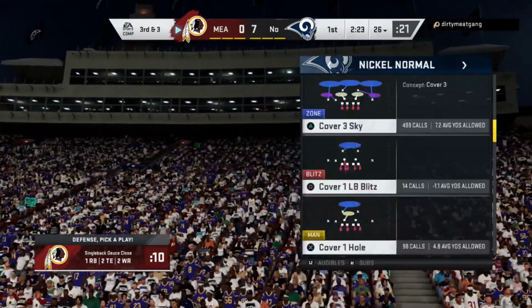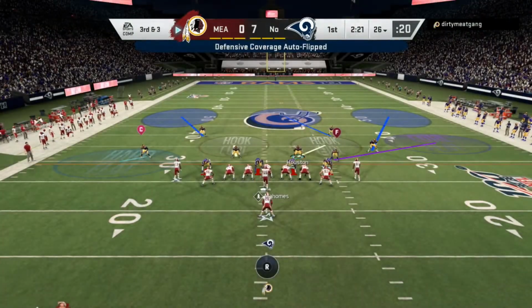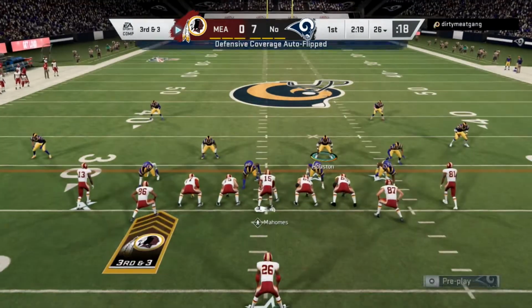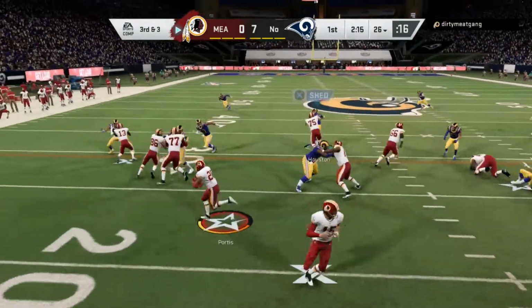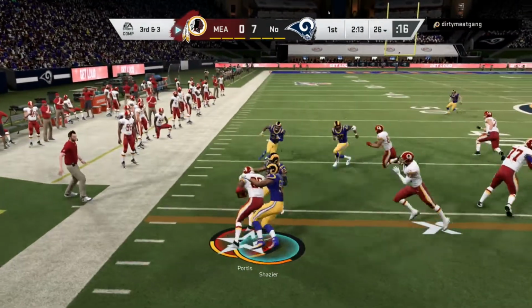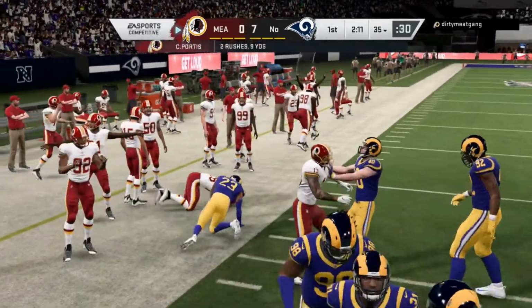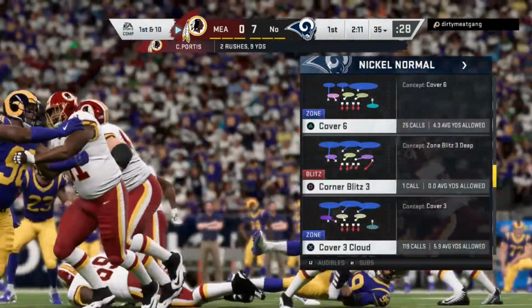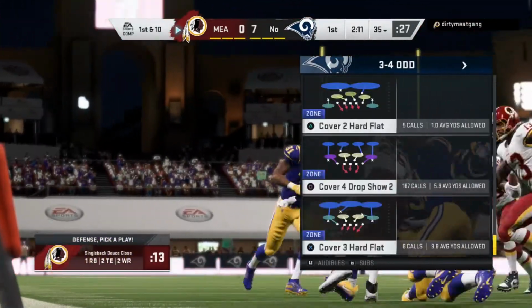I'm going to stick with the cover 3. Actually, I'm going to go cover 3 cloud to kind of mess him up so that one side will look like cover 3 and the other side will look like cover 2. So he's going to run a stretch. Shazier's there. Oh, but Clint Portis runs off of him. Shazier should have made that tackle. He was there. So this guy's going to try to run it.